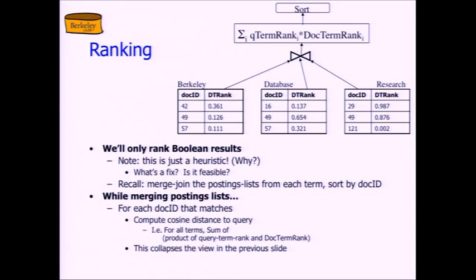So what do we do about that? Well, this computes things that have the conjunction of all three. What might we want to add to the output of this query? How about documents that only have 2 out of the 3, right? Or documents that have only 1 out of the 3. So we can take this query, which is the conjunction of all 3, union the thing that has Berkeley and database, union the thing that has Berkeley and research, union the thing that has database and research, and then throw all of them into the ranking function. We could do that, right? And we could even go down to the level of single terms.